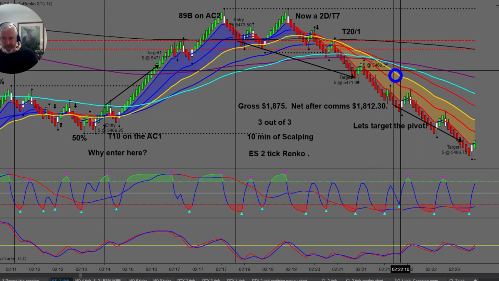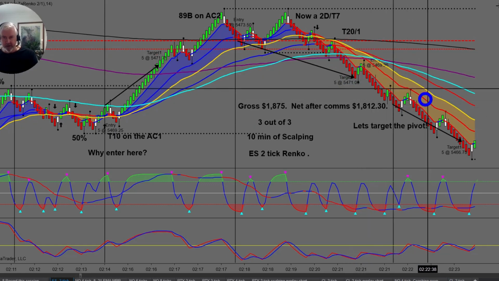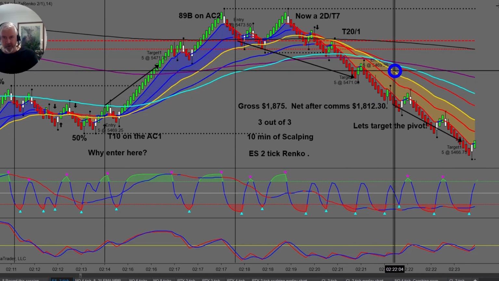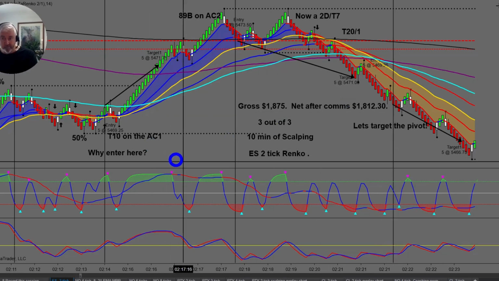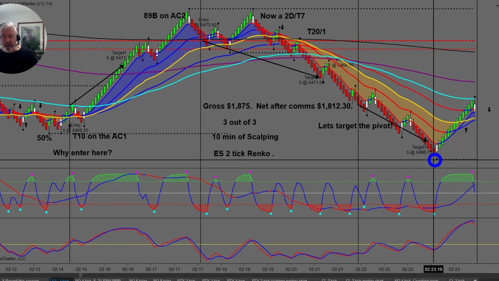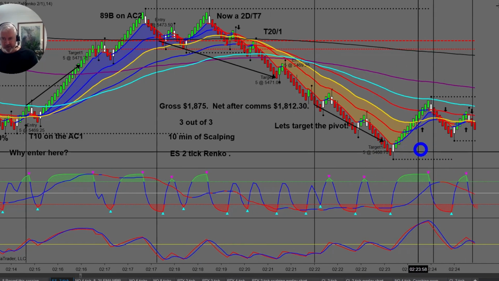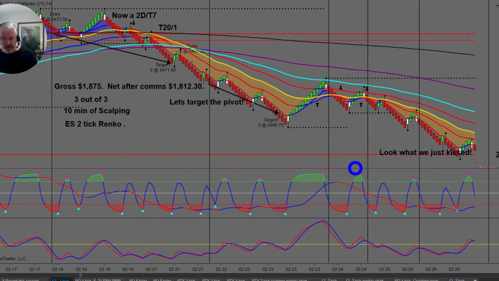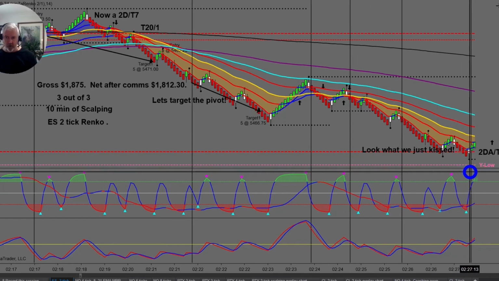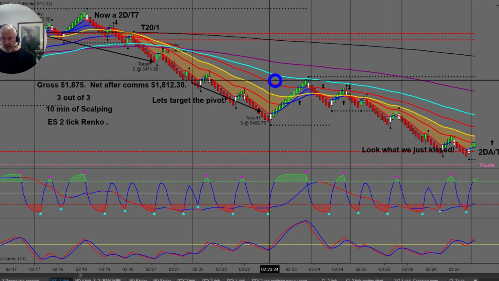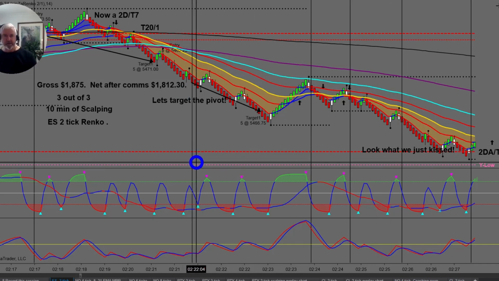And see that there, we call that a fanning of the EMAs. So when I get that fanning, and I've got a pivot, good chance I'm going to continue on the way down, and then up we come. And for members watching this, we just had a classic 2B, there was another classic 2B, and finally we come down and look what we just kissed, the pivot. Now these indicators are predictive indicators.